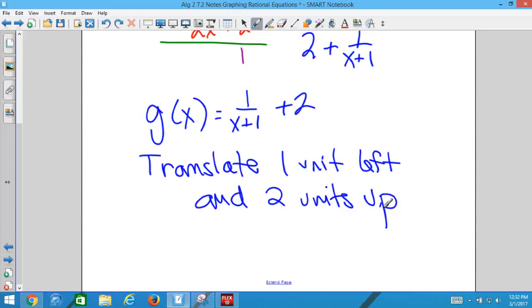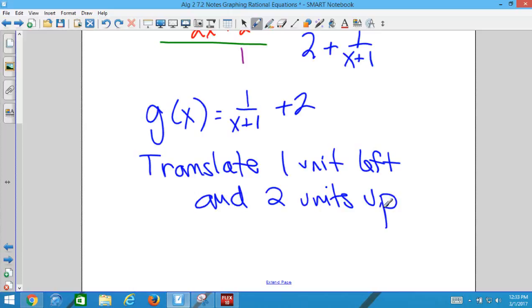All right, for your homework, it is in the book, but I have printed out some graph paper, so you could do your work and then graph it right next to it. I'll put up the homework assignment in just 30 seconds or so.